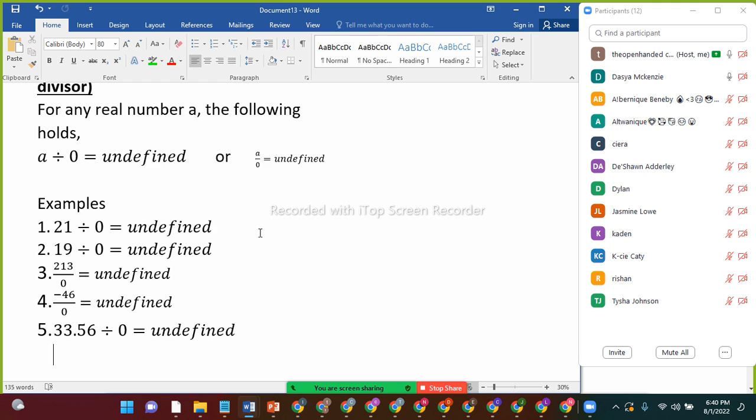I mean, there's 0 people there, so you have 0 apples to share. So 0 people get 0 apples each. So wouldn't the answer be 0? Why is it undefined? It wouldn't be 0. It's undefined. Think about it. You have 21 apples to share among 0 people. That's impossible to do. So the question itself is flawed. You can't say it's 0 because the question itself is impossible. How can you share 21 apples among 0 people? Think about that.